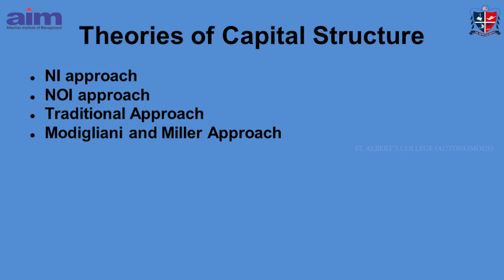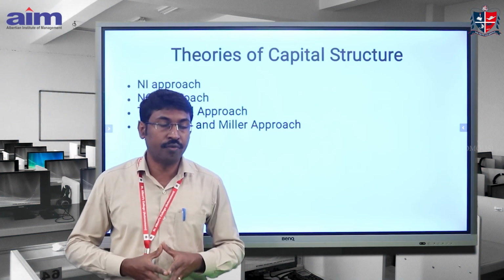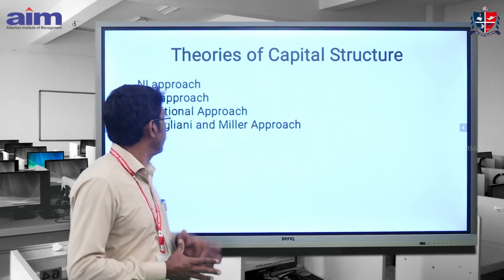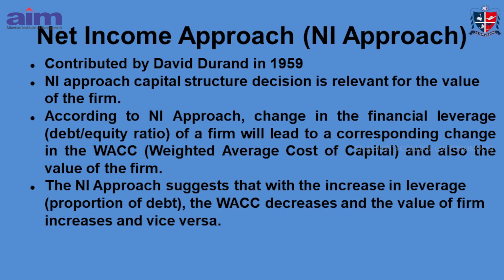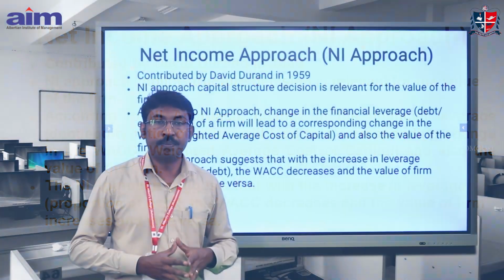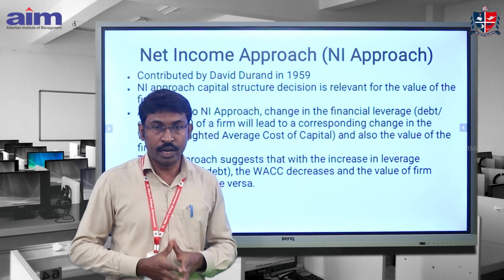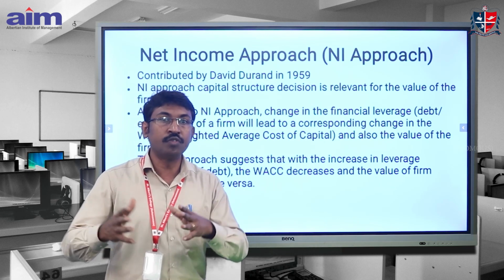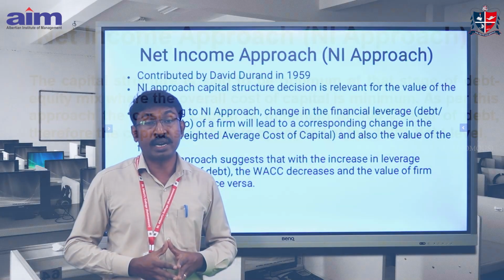Then you have this question: if you change the capital structure, what will happen to the overall cost of capital and value of the firm? We have different arguments and theories. We have four theories. First we will look into the first theory, the net income approach. Let's see what this theory says. The net income approach says it's a relevant theory. Why is it a relevant theory? It means if you change the capital structure, the overall cost of capital comes down and it increases the value. That means changing the capital structure influences the overall cost of capital and value. That is why we call it a relevant theory.